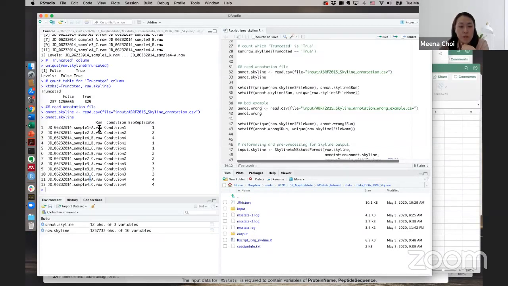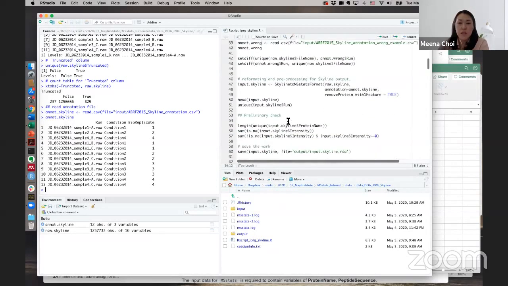If the run information from Skyline and the annotation are not matching, we cannot recognize everything, and we will probably lose some of the run information. Okay. So here's the first step, what we call the converter. Converter technically means we just read output from any processing tools. The converter already knows what kind of columns the processing tool reports, and just uses the useful information and makes a nice format. The nice format means we filter some of the low quality features and check the protein IDs and so on.